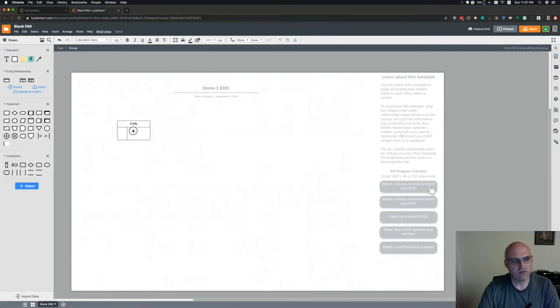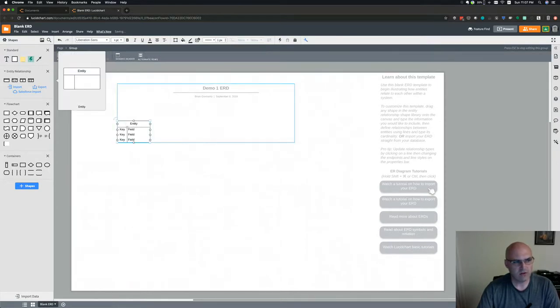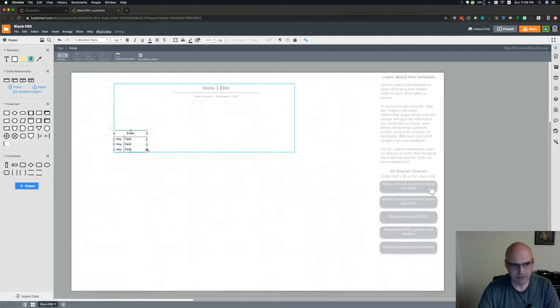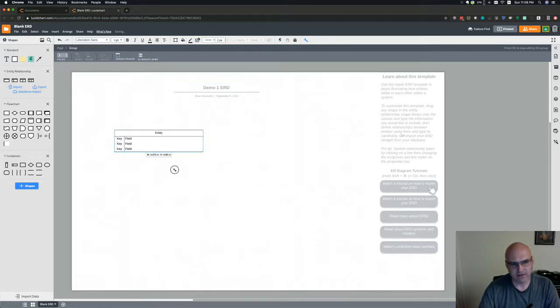So to start this off, I'm simply dragging. Notice that I grabbed the one with the two sections, and the second section having the spot for the keys and the spot for the field. That's really it. You drag this. Notice if I grab this, like I want to make it bigger, it doesn't actually get bigger down. It only gets bigger across. I'll show you why in a moment. That's because you have to add new rows for it to grow down.